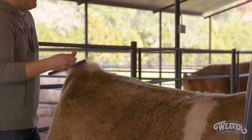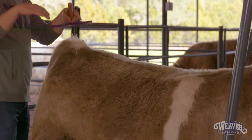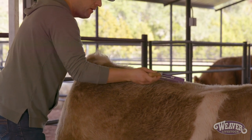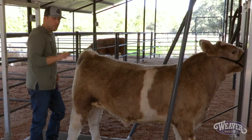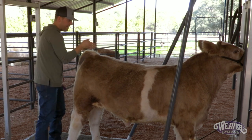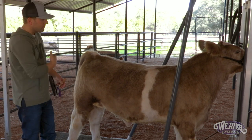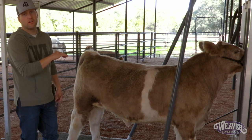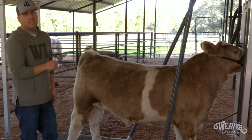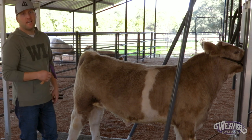You can actually train this part where you comb through it and it maintains — but you've got to start by parting that hair. Sometimes we'll comb through it, come back, and regather our part just a little bit. Your part should only be about a quarter of an inch wide and it should be straight down that back. If you integrate this into your everyday routine, that hair is going to start growing in the direction you want it to, so make sure every day we're training that line in the same spot.